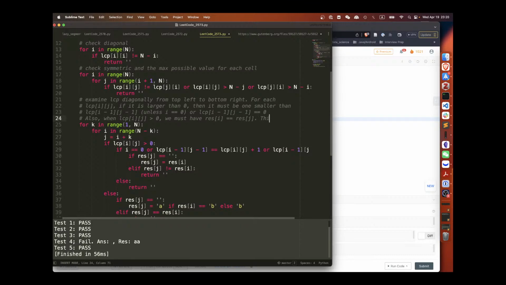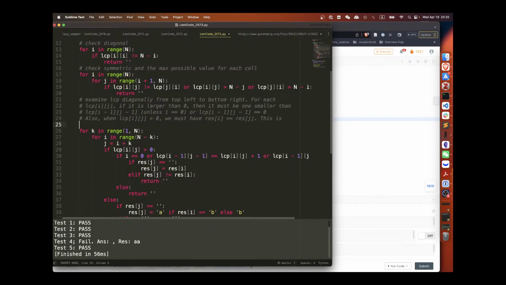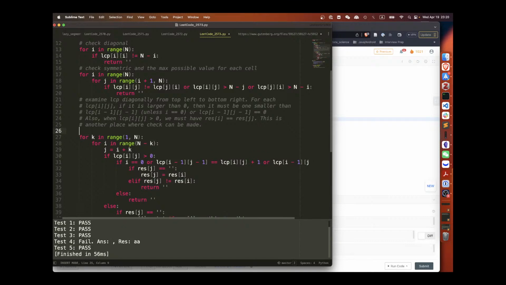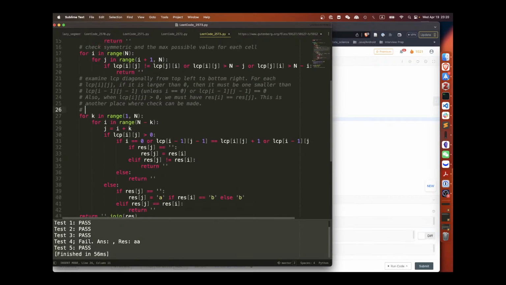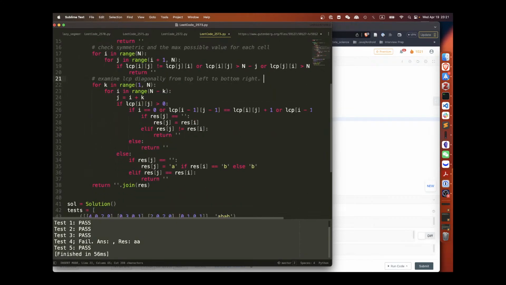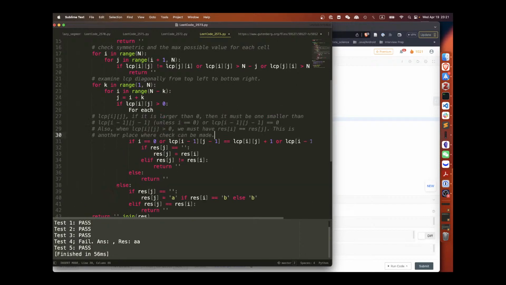So this is another place where a check can be made. I'm not even sure this is right. Yeah, I want to do this somewhere else. This is basically this situation.